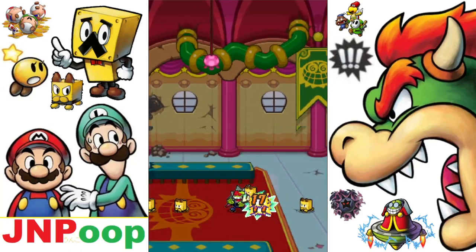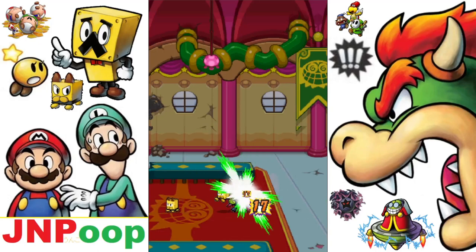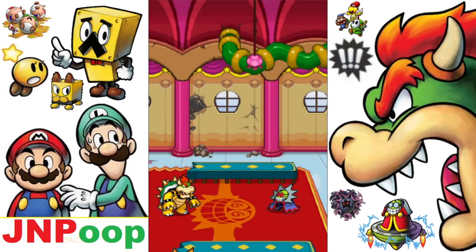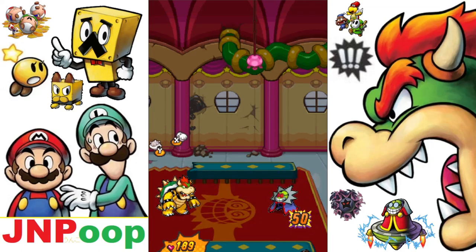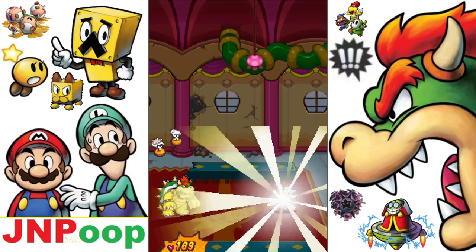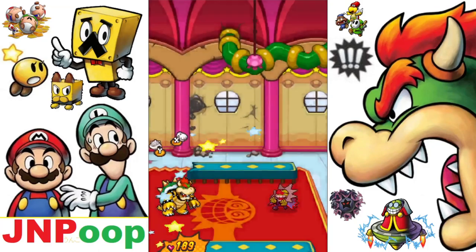Oh god! We might defeat him, I'm not sure. I think we have. Nope, we just gotta do this again. Oh, now that thing's in the way. Oh, we defeated him with just our Koombas! Yes!